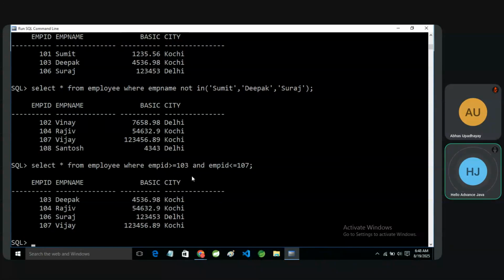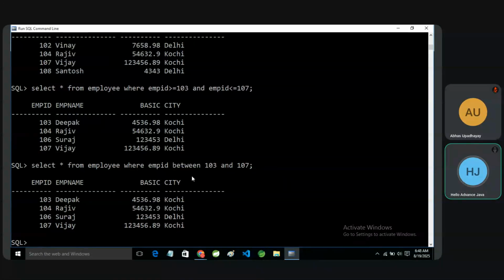So you can specify this. We can also use another operator in place of this. Here we use BETWEEN 102 and 107, and it will do the same work. It will perform through BETWEEN also.